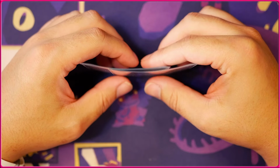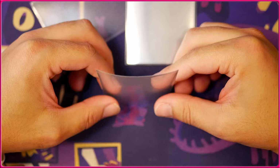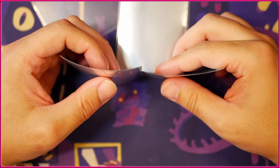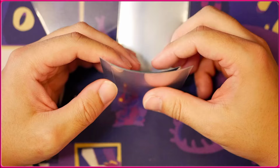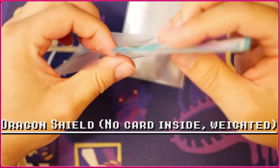So this is going to be the Dragon Shield version. It still has a bit of a curve to it, unfortunately. So without the card inside, it seems decent, right? If I were to take this and compare it to Dragon Shield with no card inside, it's slightly better. It is slightly better, but nothing too crazy, I would say. It's better than the Dragon Shield with no card inside, but it is not better than the Dragon Shield with a card inside, if that makes sense. So we're gonna give this one a fail also.